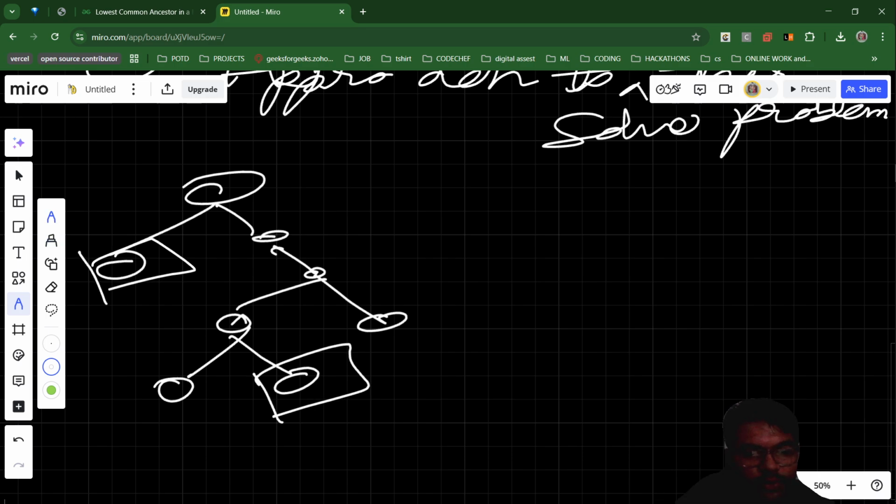Left subtree has a unique node. So first of all we consider the root node value. What is the value of this root node? If the root node value is greater than both nodes, then we go to the left subtree. If less than, then we go to the right subtree. So this is our approach.